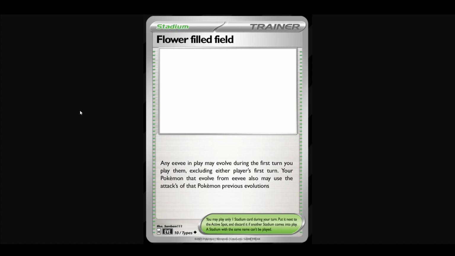Flower-filled field. There we go. I said it. Any EV in play may evolve during your first turn you play them, excluding either player's first turn. Okay, that's really interesting. Your Pokemon that evolved from EV also may use the attacks of that Pokemon's previous evolutions. Okay, that's kind of interesting. I think copying previous evolutions is really cool.